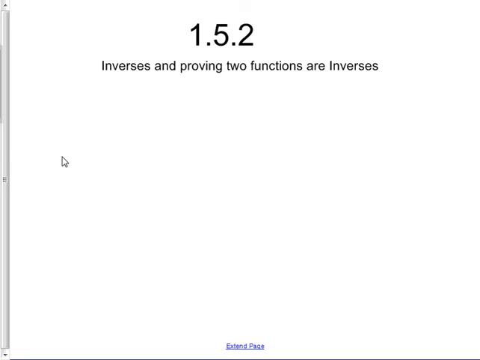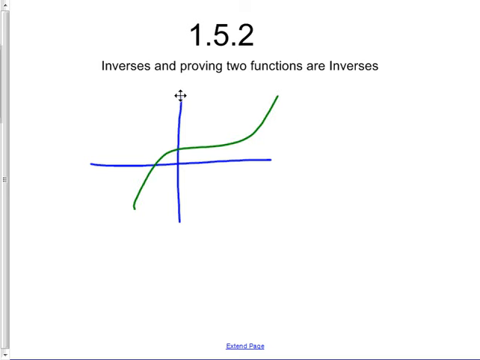The first thing I wanted to talk about then was a review of yesterday, or actually Friday, and that was this stuff. Do you remember that there's two tests you can do? The vertical line test tells you if it's what? A function. But what does the horizontal line test tell you? It tells you about its inverse.